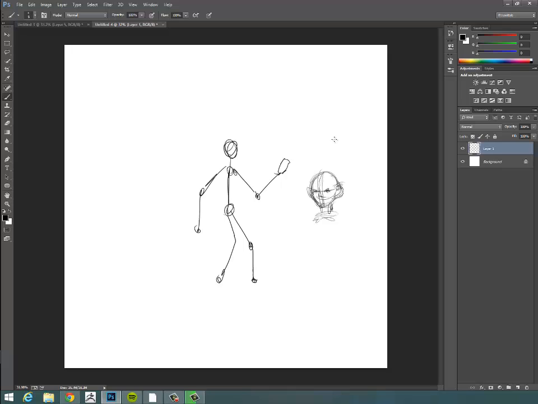You know, none of these are meant to be a work of art. They're just meant to be something quick, something very loose that gives me a general idea of the pose I want. I have an idea of the character that I want to create here, like this little elvish traveler character. So I'm just going to keep that loose idea in my mind and try some different things.